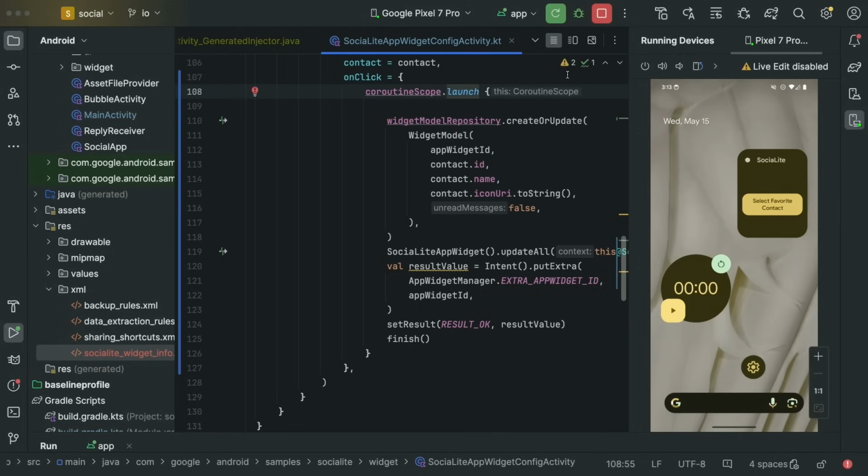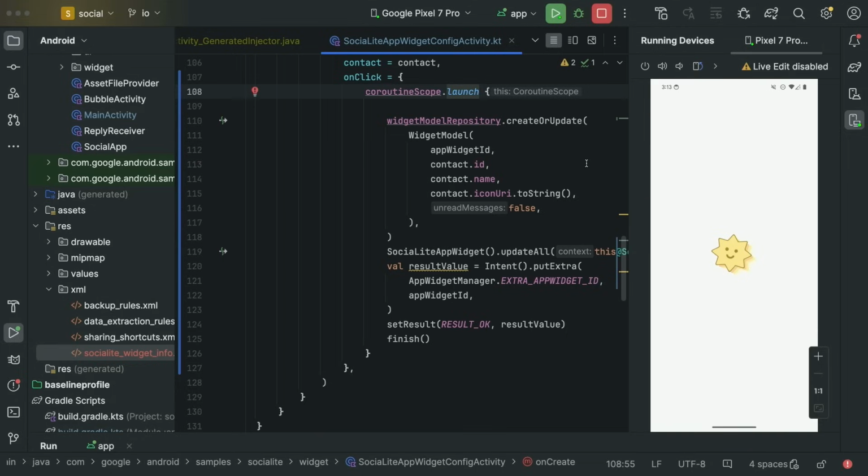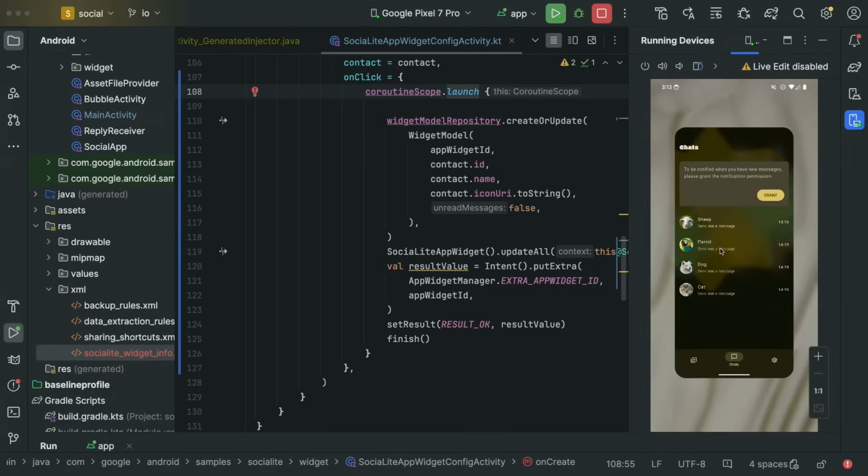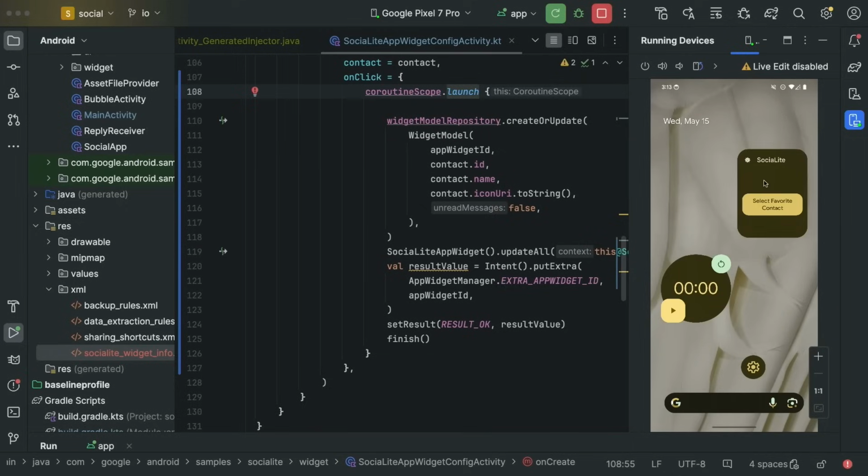And we will rerun our application. And now, when we select our favorite contact, the widget sees that the widget model in the background has updated, and we have our state update from the please select your favorite contact to the hello world.